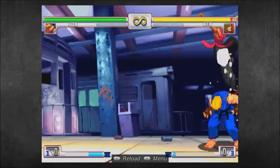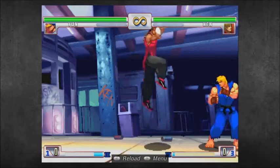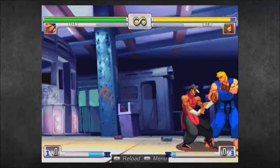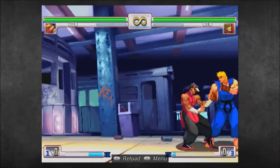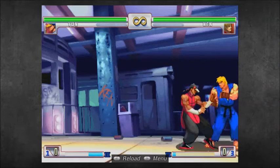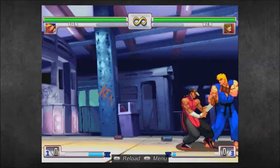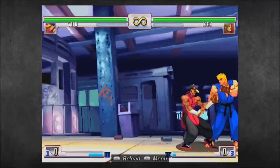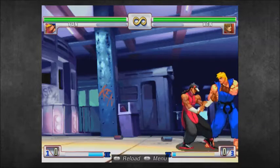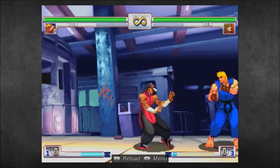Super jump forward, medium kick, dive kick is going to cross up your opponent. Same thing with heavy kick. Light kick is just going to Mario hop, or Goomba jump, or whatever you want to call it. So, super jumping forward at this particular position is not really ideal. It's pretty much the same as this situation, just with a very slight difference.